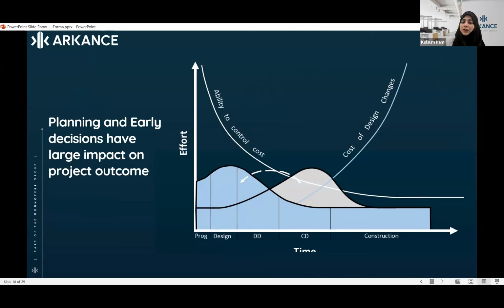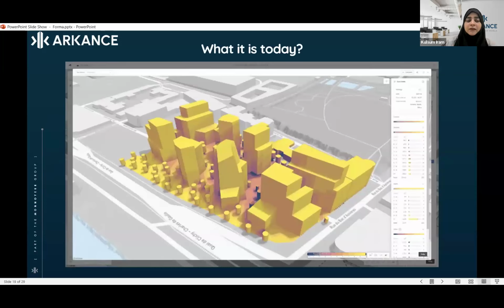But when you go to the end of the stage, let's suppose we go to the construction stage, or the design brief stage, at that time the design process is going to be very complicated, and the cost as well as time will increase. That is why we are focusing on doing your conceptual design using Forma beforehand, so you can develop your conceptual design.